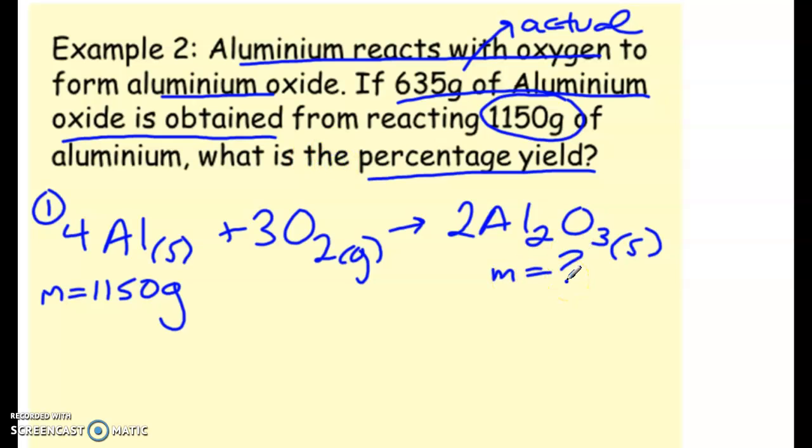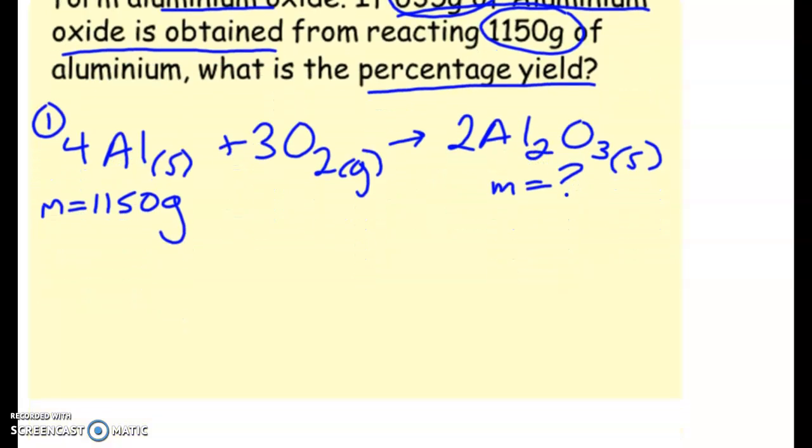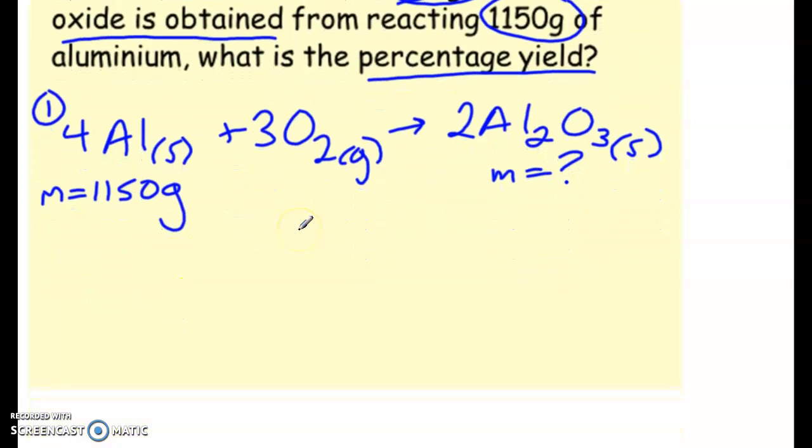The biggest mistake I see here is students forget that they have to do stoichiometry, because they say, oh, but they gave us the mass. This is the mass from the experiment. We want to know how much we should have gotten, and we're not able to do that until we calculate it through stoichiometry. This is not a limiting reactant problem, because remember, we were given only one mass. So this is kind of nice. It's like a regular stoichiometry problem.